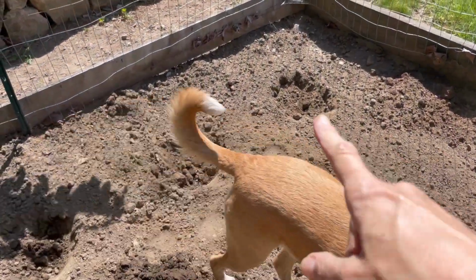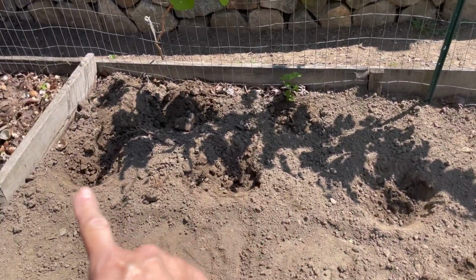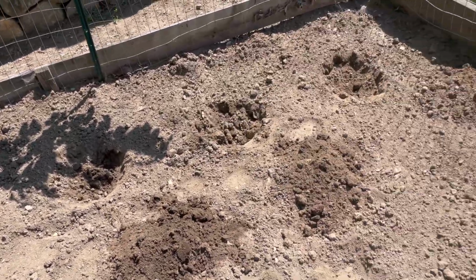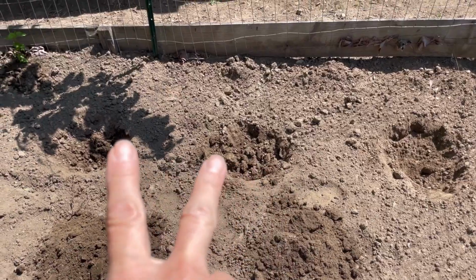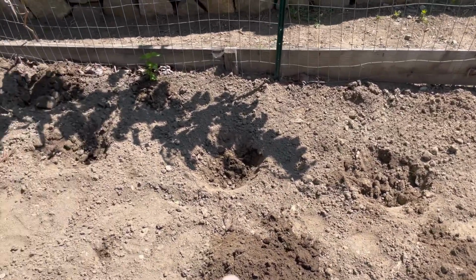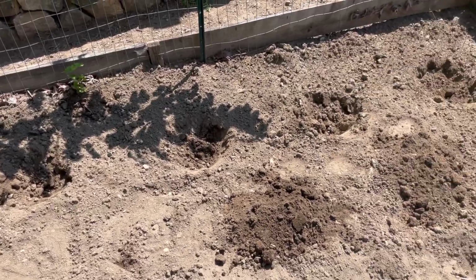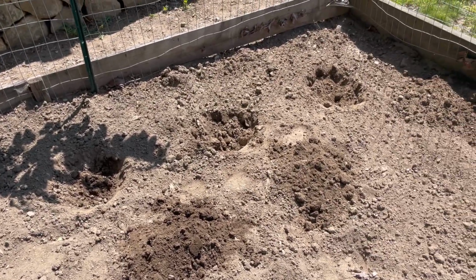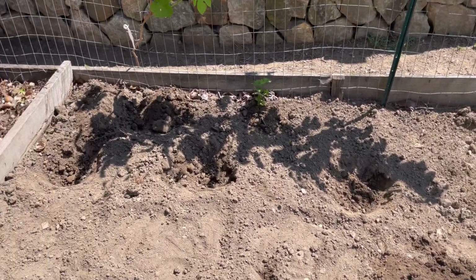All right, so what I did is I dug 1, 2, 3, 4, 5 holes. This is where the tomatoes are going to go. I don't really measure, I kind of eyeball it. Like, these might be a little too close, but I really don't care. Some people like to measure it out and make nice straight lines. I'm kind of a go with the flow, trial by error type of gal.